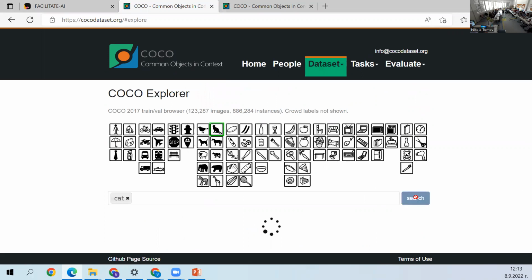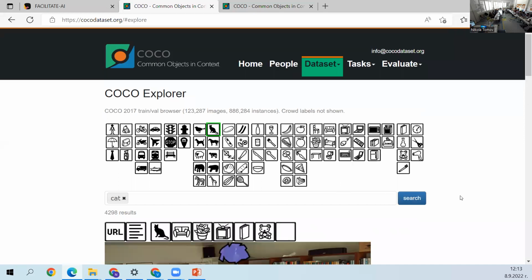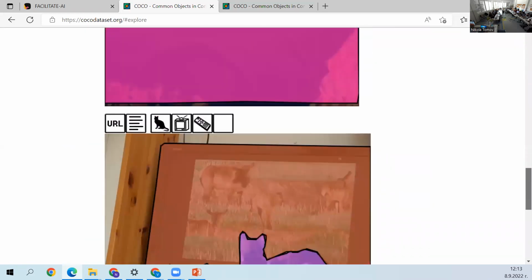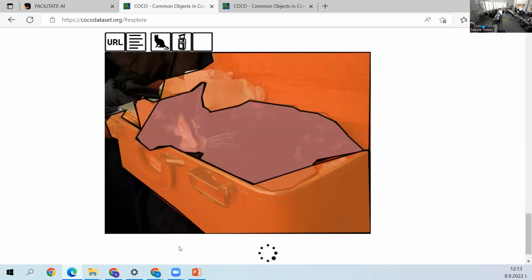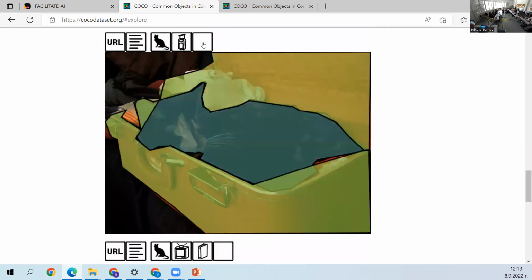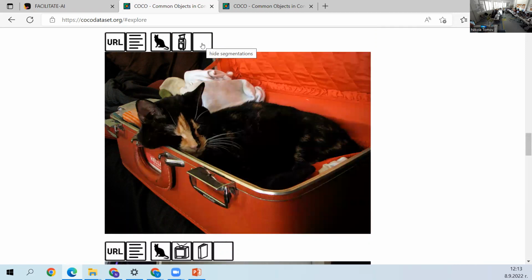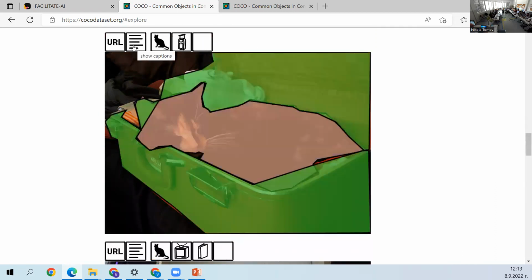So if you want to find cats in our photos, and if you do this, we can show the original file there, and after the cat or other things.